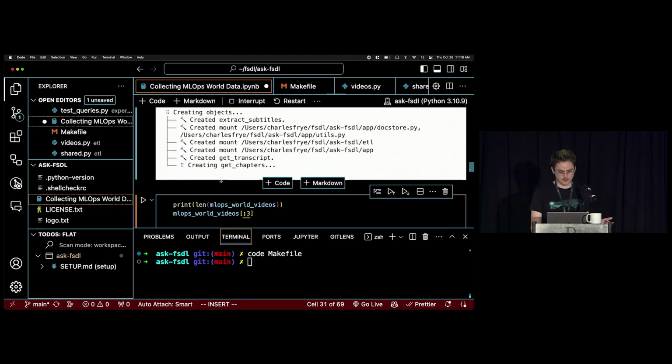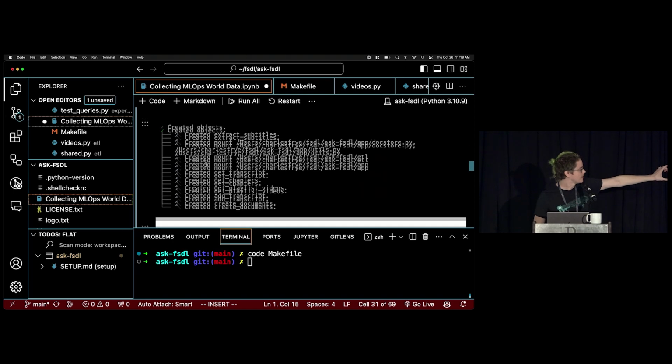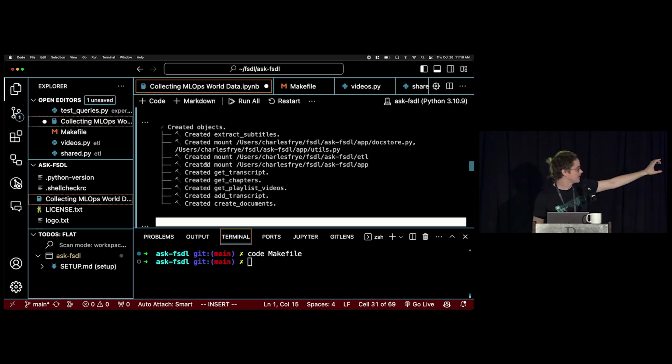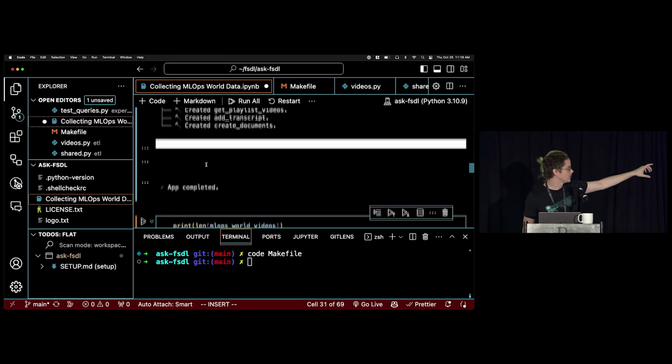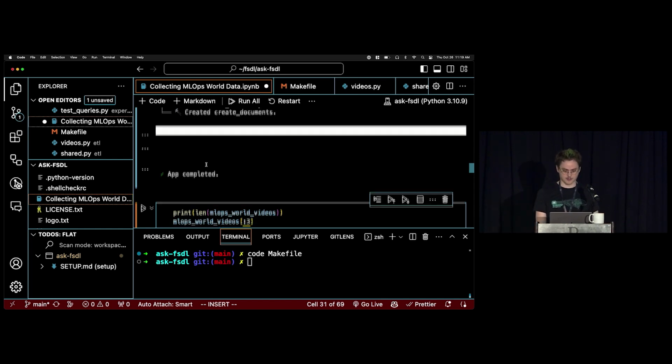All right, so here it is in action. The white-black background thing, that's a new VS Code bug, I think. What this is doing is creating containers. Mine is cached, so you don't see the container build step. The first time you do it, that takes a little bit of time, but it's actually extremely fast. I've used other cloud native development tools and often have churned from using them because it takes a very long time anytime I want to do something simple. And that has not been the case with Modal, real fast turnaround times.